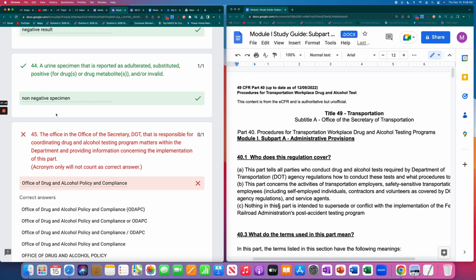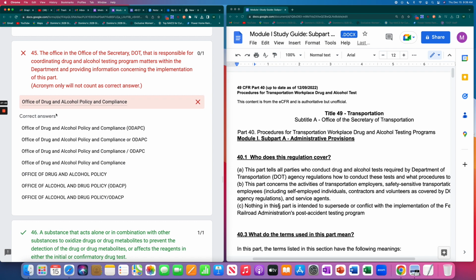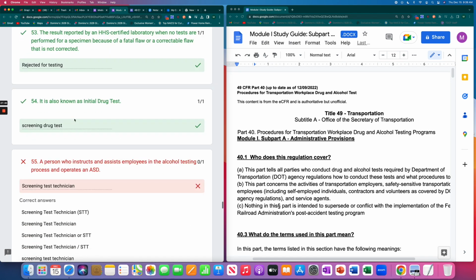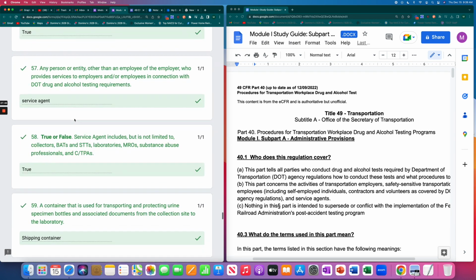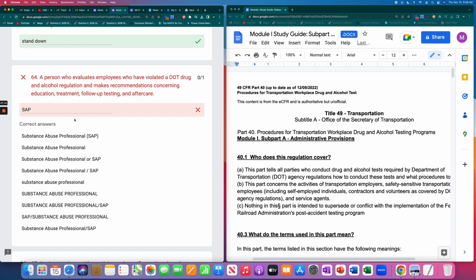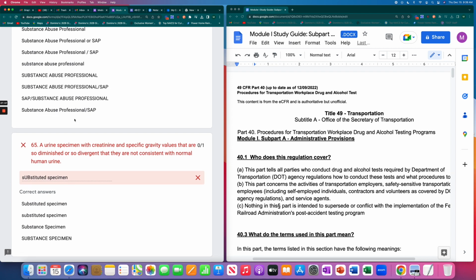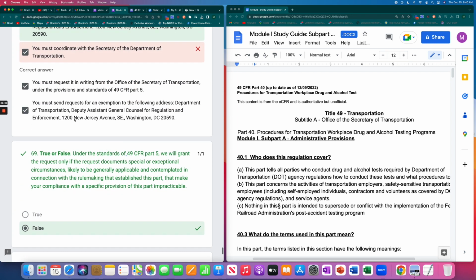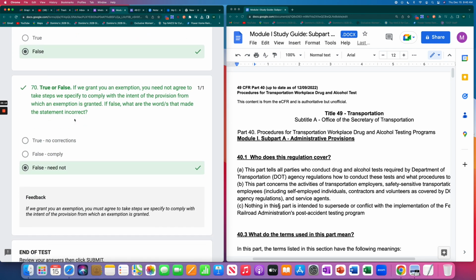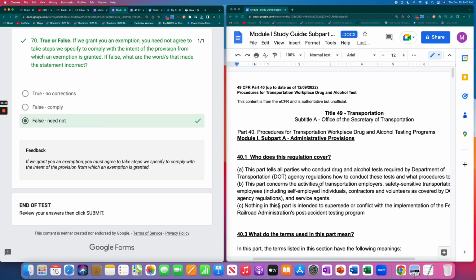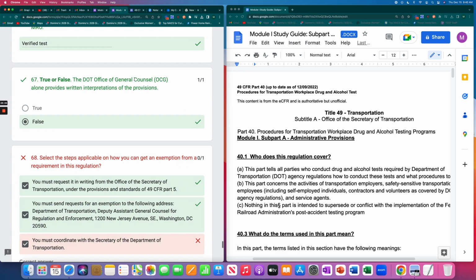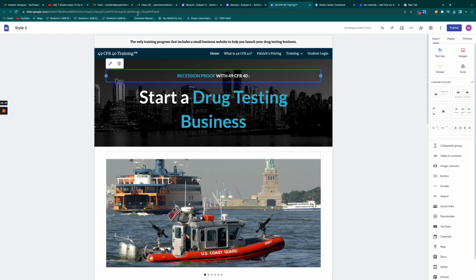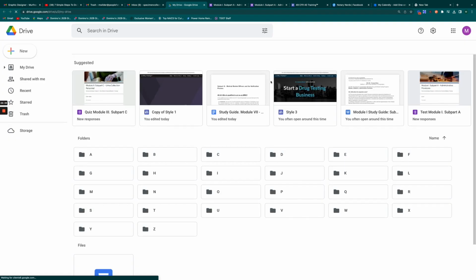You're not going to be able to fly through this training either. As you can see here, I have the study guide to the right of me, and I'm still missing some questions. Some of this is because of the way I type, like this capital L on alcohol, which is just not an option under the correct answer. That's another reason why I'm going through each of these, and I need my testers to help me, because we want to make sure that when the student puts the answer in, whether they use capitalizations or not, we cover most of the ways it will be input. It's 70 questions. I thought it was 60 something. It's a very thorough review of just subpart A, right?